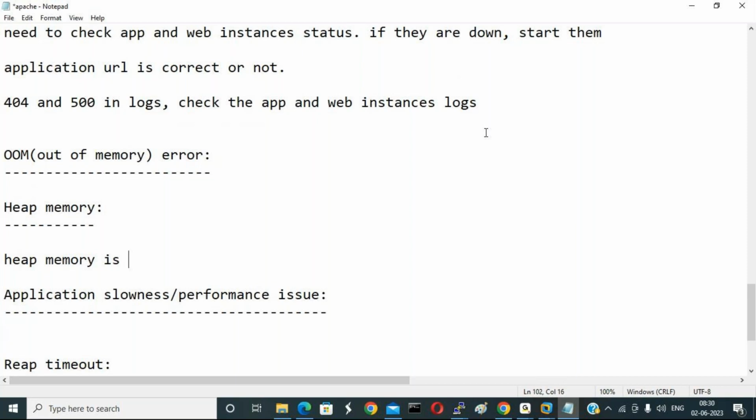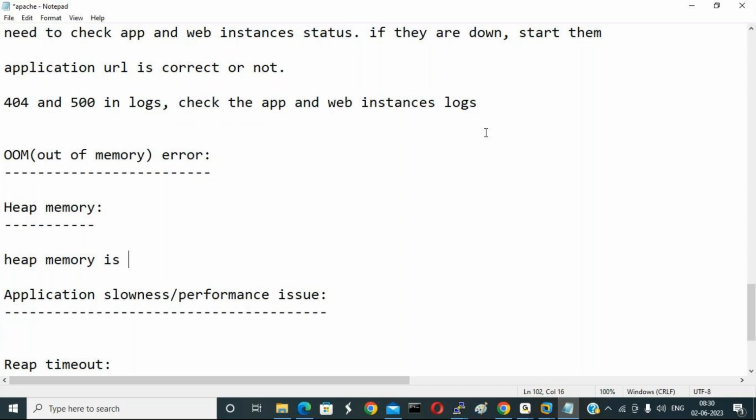If there is no space in the heap memory... say you have provided 1 GB of heap memory. For 1 GB, 1000 users is enough to serve the requests. In festival time or Christmas time, users are more on the application. At that time 2000 users are hitting the application. What will it do then? There is no sufficient memory to serve the request.